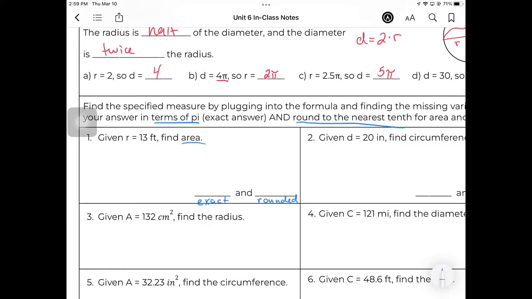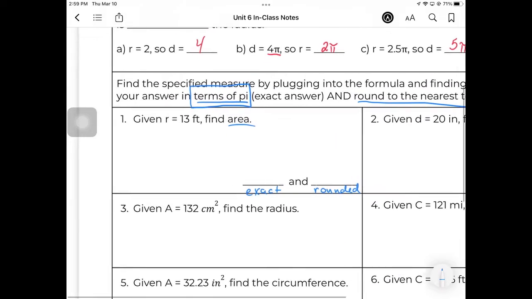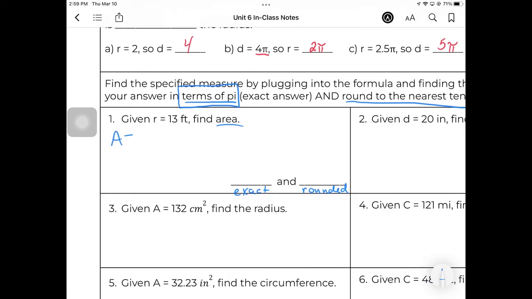And the answer is really going to be equal. They're going to be equal to each other. But I need to describe what this phrase "in terms of pi" means when we get there. So let's go back and just talk about the formula first. If we're given the radius equal to 13 of some circle, the area would be found by taking pi times r squared. So that's our formula. We always want to start by writing the formula. And then we plug in what we know.